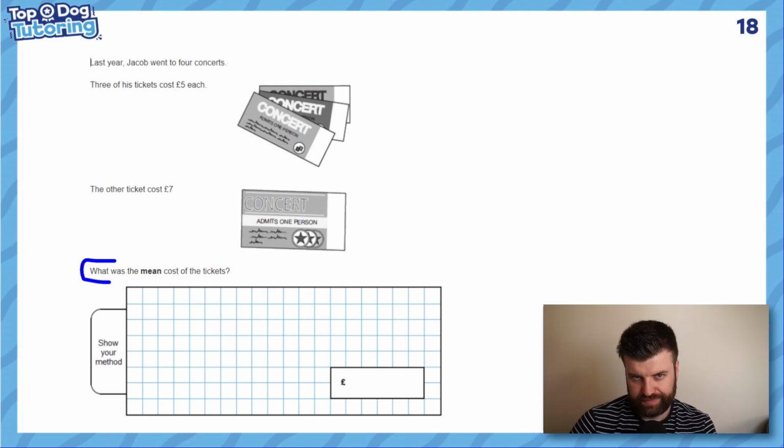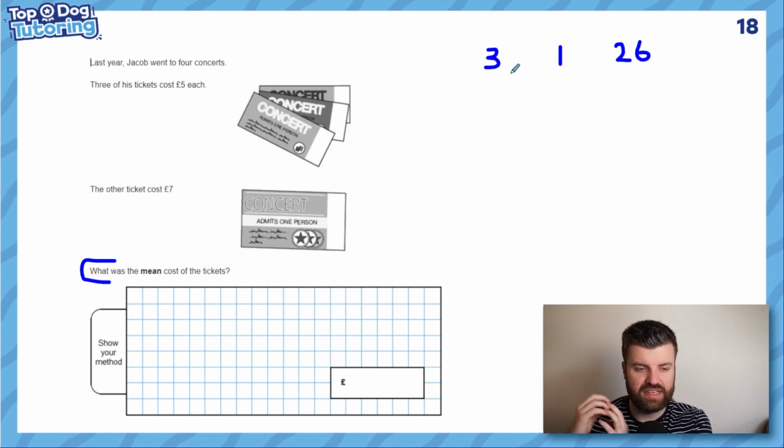So the mean is the average amount. So for example, I'm going to give you 3 here. Hayden ate 3 cream eggs. Okay. I ate 1 cream egg. I'm sensible. What can I say? And then let's say our mate down the road, Bob, he ate 26 cream eggs. Crazy. Now the mean would be how many on average did we each eat? If we were to put them all into one pile and then split them up evenly, how many would we all get?